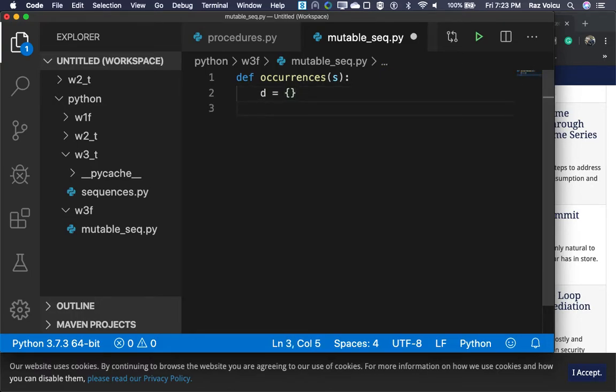Now S is a string of letters, and then we're going to iterate through all the letters in S. So I'm going to say for letter in S. Now this letter will in turn become each single letter in S. Let's say S is ABC, the string ABC. This letter variable will first become A, and we perform a computation. Then it will become B. Then it will become C.